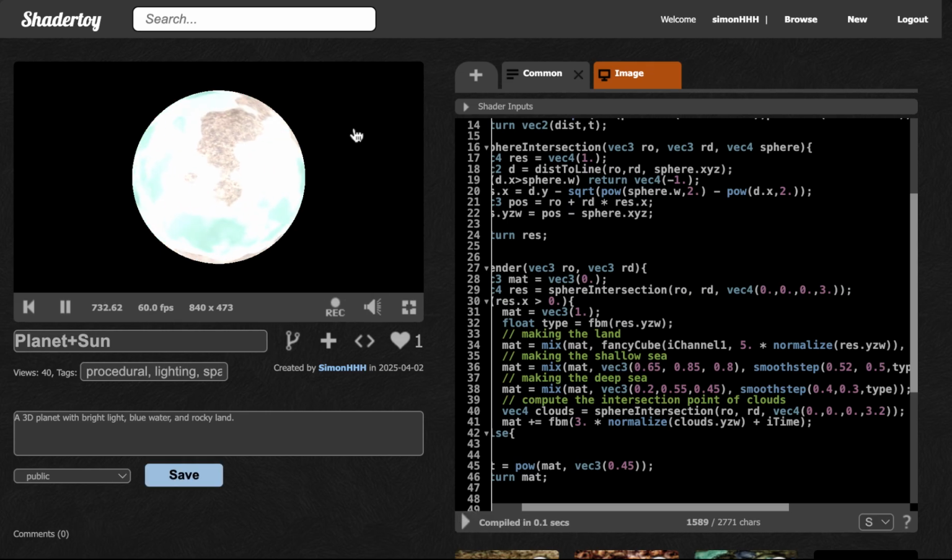You see, the cloud density is too high. We need to make it lower.